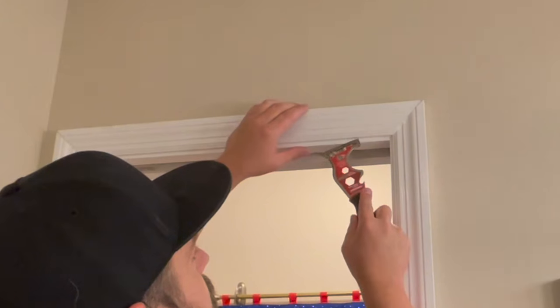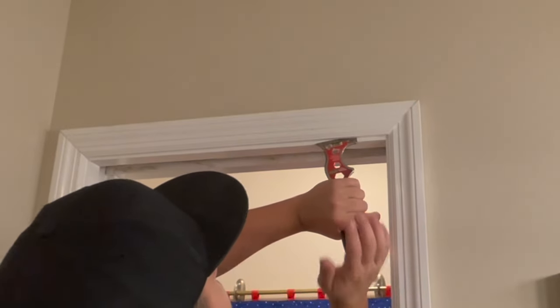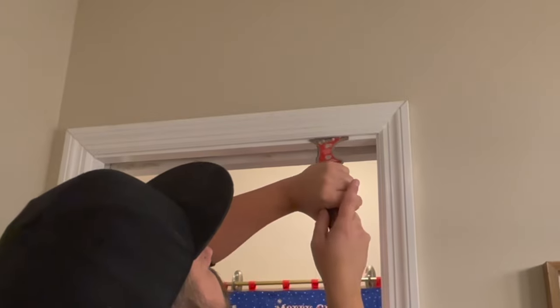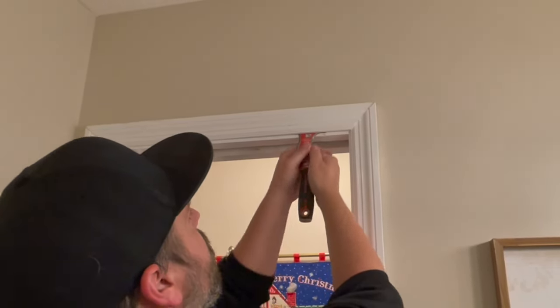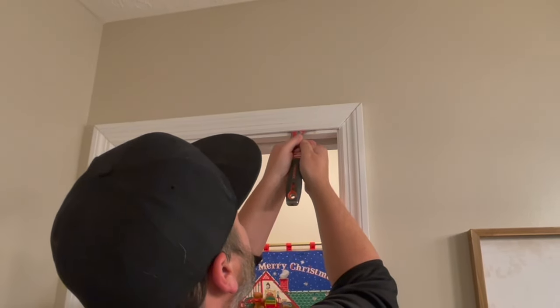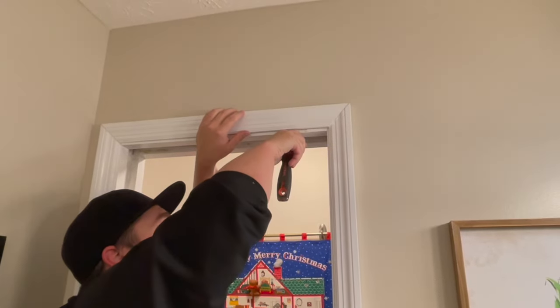All right, let's try to shove this in without causing any damage to the frame. Nice, it's already opening up. Just gonna keep lightly prying at it until I can fit that whole tool up in there. Here we go. Give it some very light prying. I can hear it coming. It sounds like somebody may have foamed this thing. I can hear something sticking in the back.